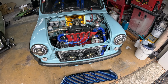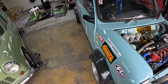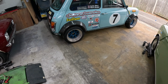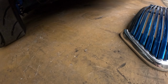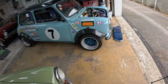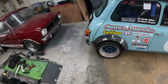So yeah, it's got standard subframe, front and rear. I spent quite a lot of money on this. It's got standard suspension, red dots front and rear, but it's got some additional features. I don't really want to take the wheels off. It's got a CAD big disc, and the biggest calipers they do, for 13-inch wheels.